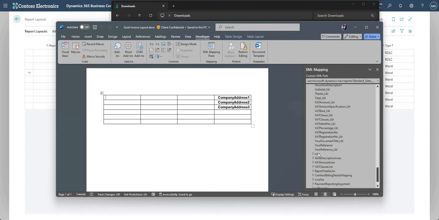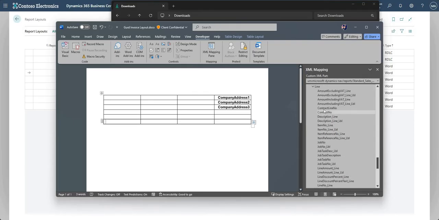Okay, so in order to put in the line section of your invoice, what I'm going to do is just select this bottom line, and I'm going to right click the line area, say insert content control and repeating. So some of these names have changed over the years, guys. You may have worked with this before, and it may look a little bit different to what it did previously. But once we've got this repeater or repeating line in, we can then just go ahead and add some detail.